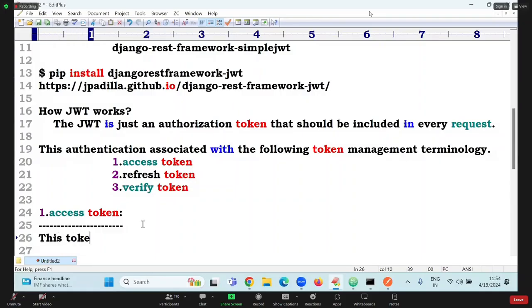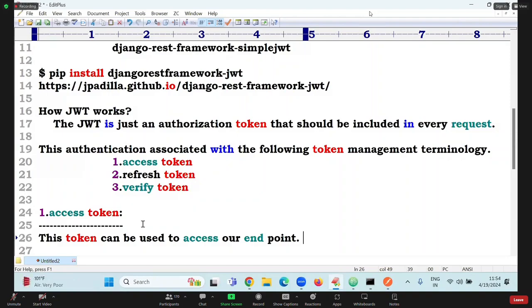This token can be used to access our endpoint. Sir, once the token is generated, how much time is it available? The time of the token is only 5 minutes. Within 5 minutes only you can access. Once 5 minutes are completed, if you send the request using the token, it says: sorry, boss, your token was expired.